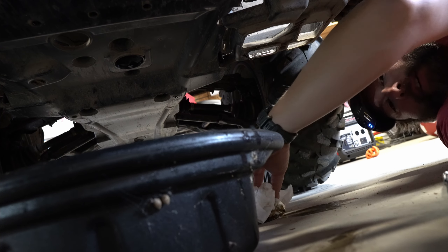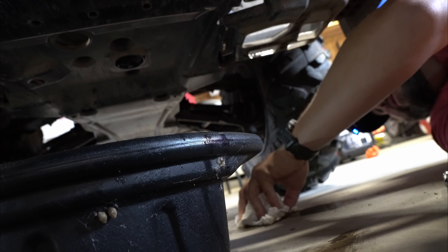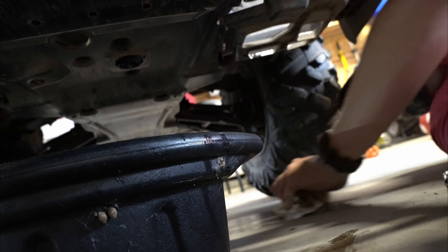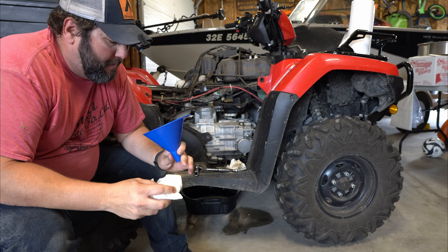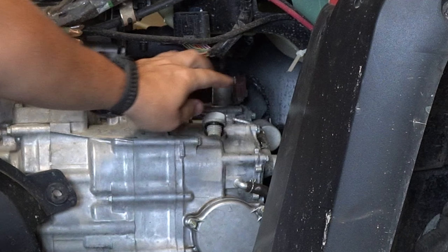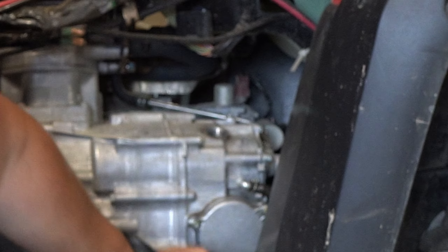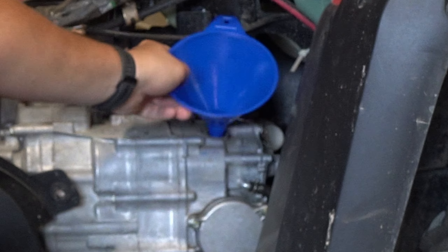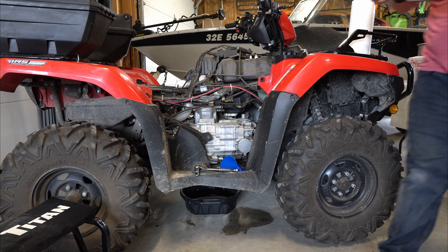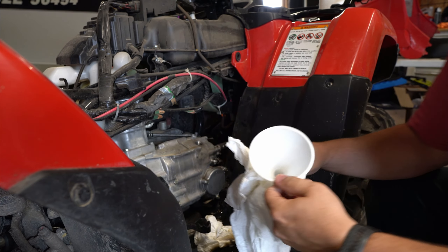Next step is to clean up the garage floor because I always spill oil every time I do oil changes — classic PM Garage traits. Last step: get a clean funnel, make sure it's clean, wipe the dust out of it. This is your fill port — it's right above your oil filter. Add 3.78 liters into it — takes a full bottle. I'm switching to a smaller funnel so it just stays there and I don't have to hold it.